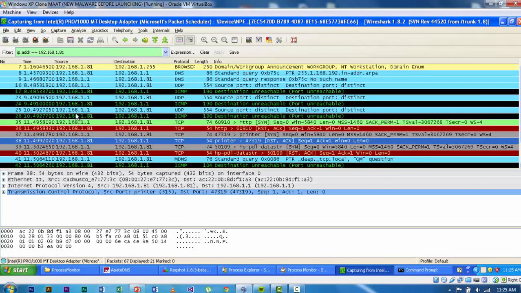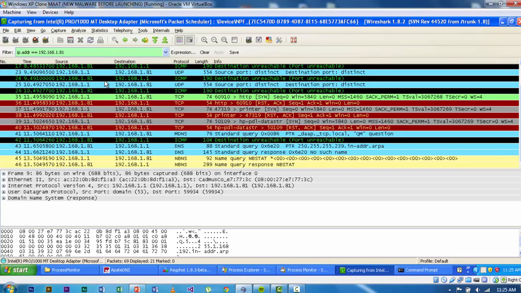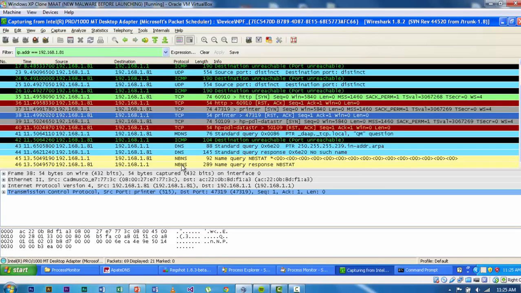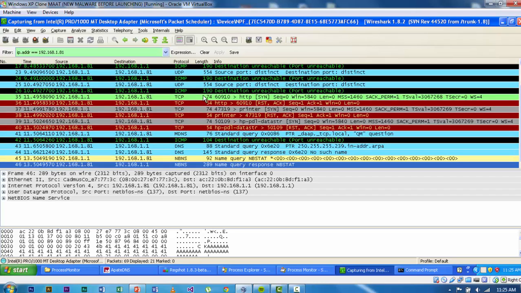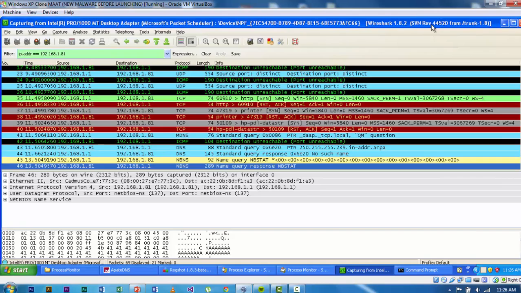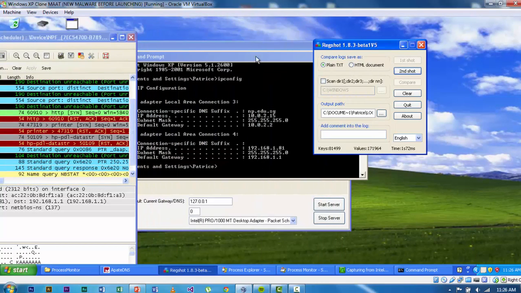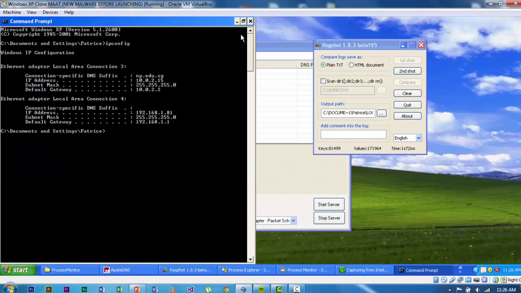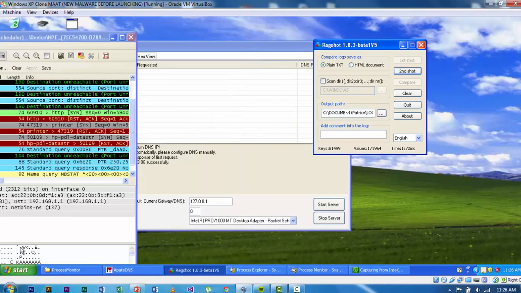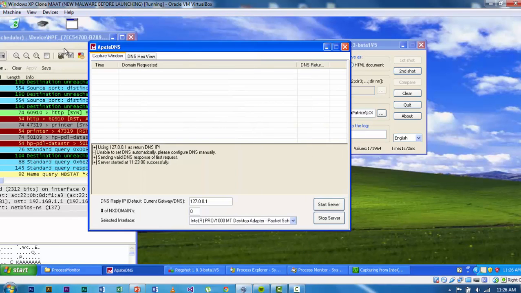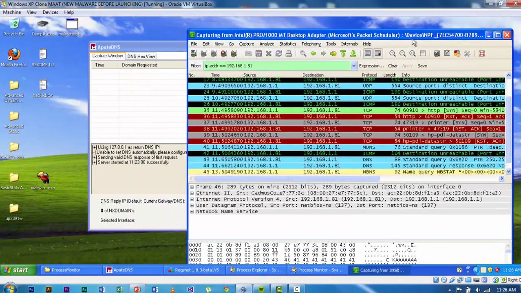So these are the list of requests that are being sent out to the web. Okay, so we got our Wireshark ready, we got our Regshot ready, and we got our APAT DNS ready. We can start to launch the malware.